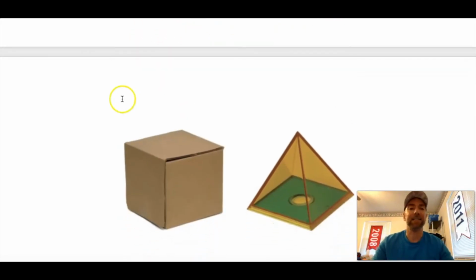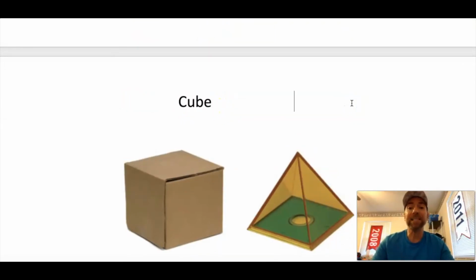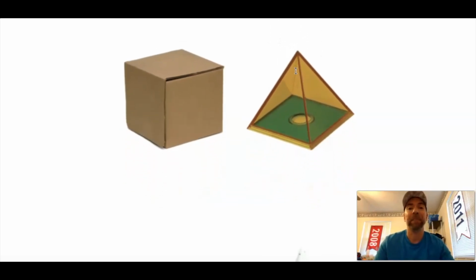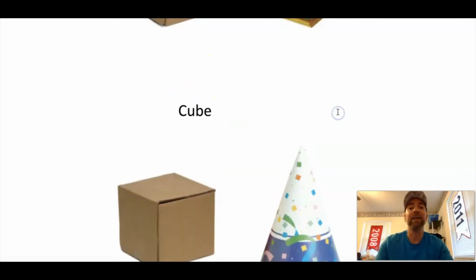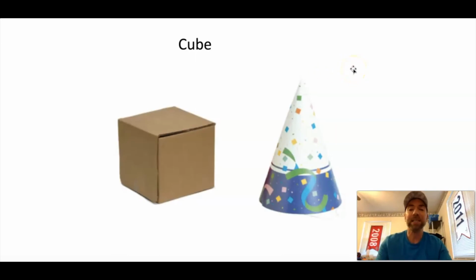Let's see my next 2 objects. Well, again, I have our cube, but this time, I have a shape that has a triangle for its sides. That shape is called the pyramid. Pyramid. And the last two, so you see the shape again, but this time we have a circle at the bottom and a point at the top. This is called the cone.